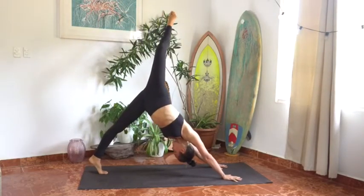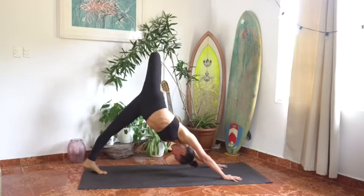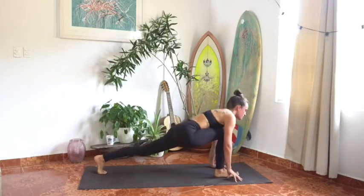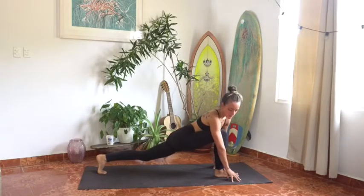And then stack it open, bend that right knee, heel toward the bum. Feel the space created. On your next inhale, extend the right leg back. Exhale, bend the knee in toward the chest and step the right foot up between the hands. Tent the fingers and take a moment in this lunge, creating some space in the front of the left hip.